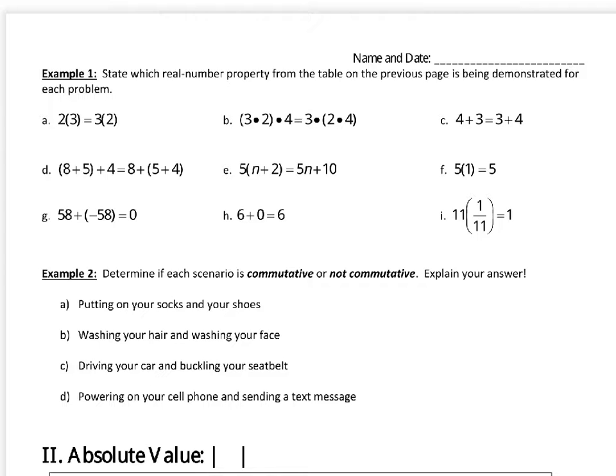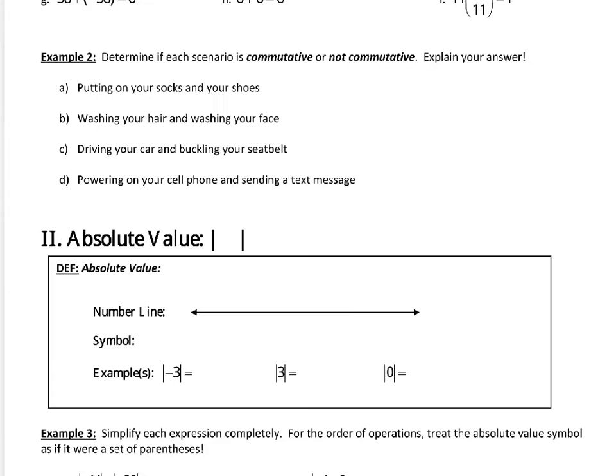The next example I'll try is 1G, and I look at these and I notice I'm adding opposites, right? So if we're adding opposite values together and we get 0, if you recall from your notes we just took down, this is what we call the additive inverse property, and of course I'm abbreviating. So go ahead and take a look back on the previous page if you have any questions. Please try the remaining problems for example 1 right now.